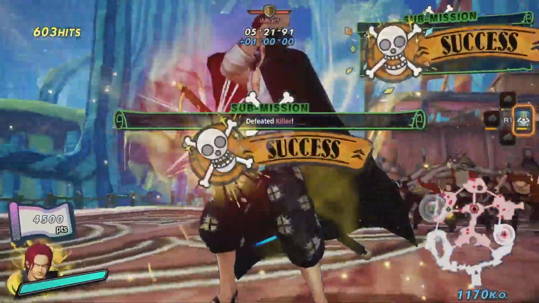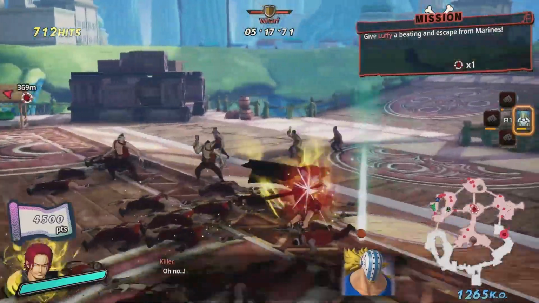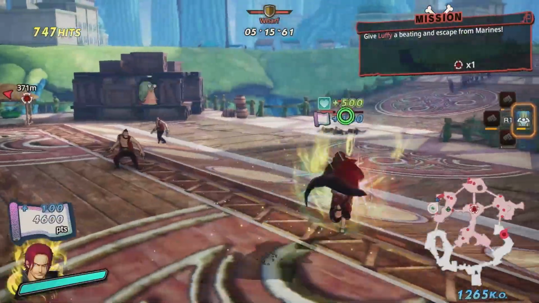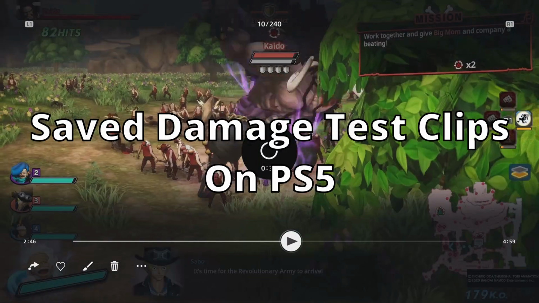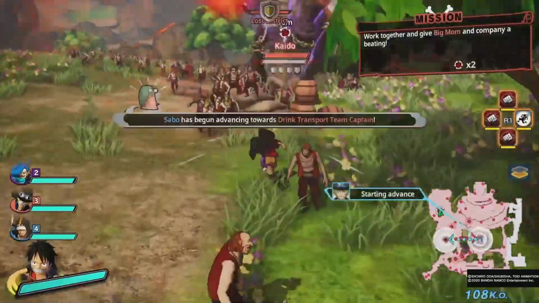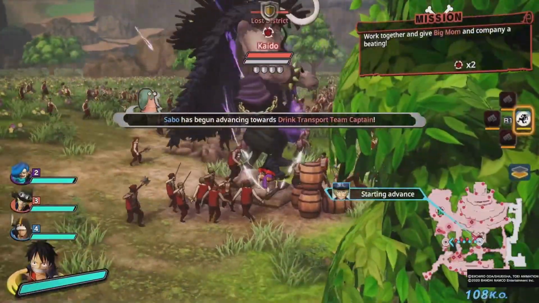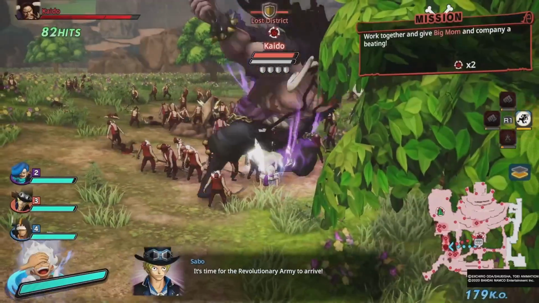So first, I wanted to test the extent of Sovereign Strength and see if it only works on the Conqueror's Haki skill. So I used the Gear 5 Luffy transformation with the skill on. Luffy is obviously pulsating with Conqueror's Haki when he transforms, so it should work, right? So I did the damage test and it worked. Now, some of y'all may be saying, well, of course it worked.